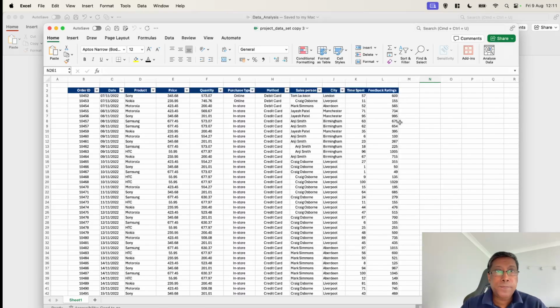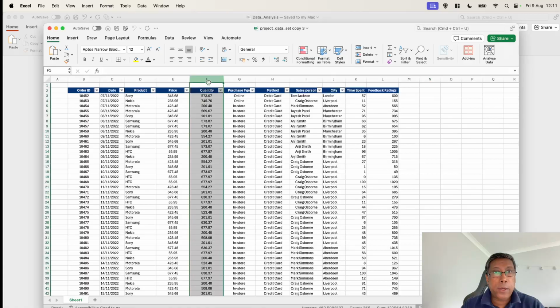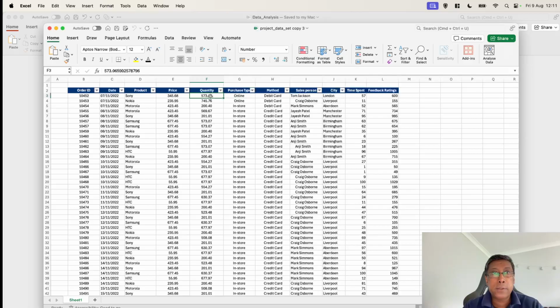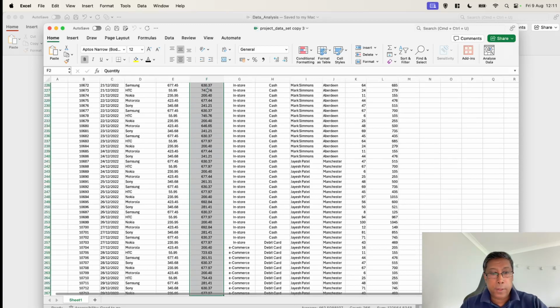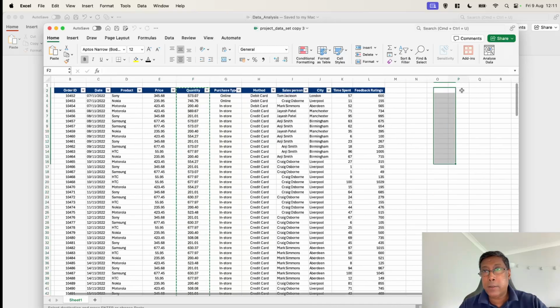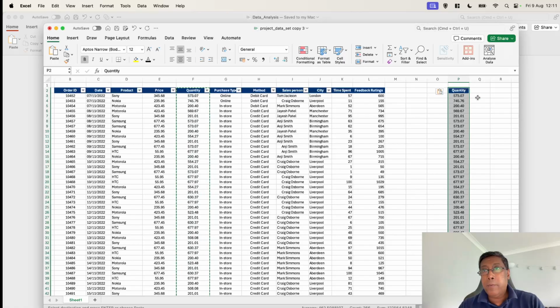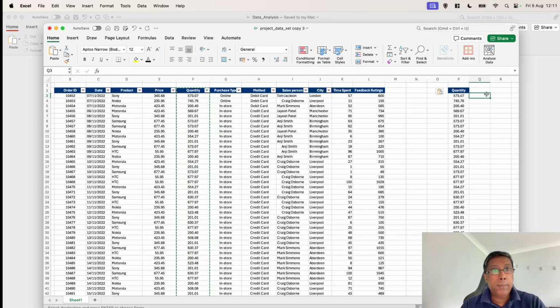This is our data set. You can see here, the quantity values in column F have a decimal value, right? The quantity has to be a rounded up value, so we need to make sure this quantity column is rounded up. What you can do is copy this column, shift control down for the Mac users, and control C to copy, so you can paste it on an empty cell, right? So we have a copy of the quantity column. The plan is to round this up because we only need a rounded up value for quantity. We cannot have decimal values.